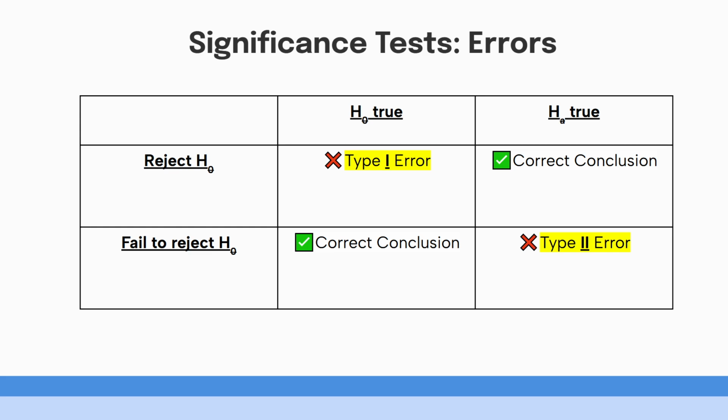Fire. Those are when it's true, right? So yeah, T means true. If null is true, but then you reject, that's type 1. If alternate is true, but then you fail to reject null, that's a problem. So yeah, no problem. These acronyms are really useful for remembering the errors. See, they're not hard. Now we're going to go over the more technical side of these errors.